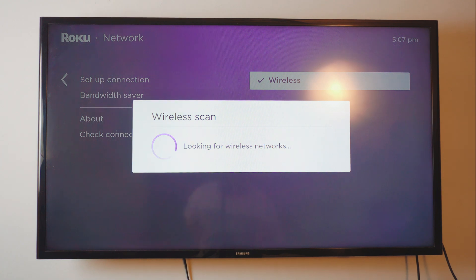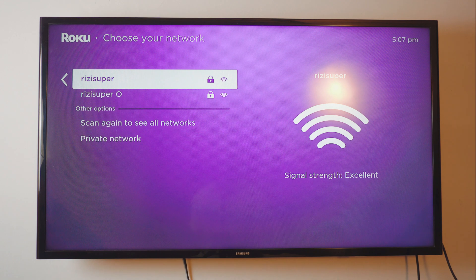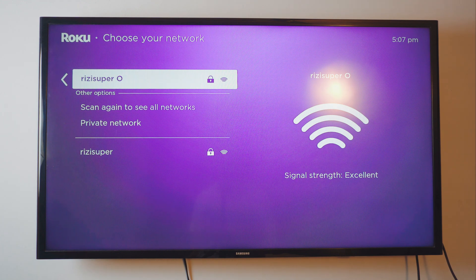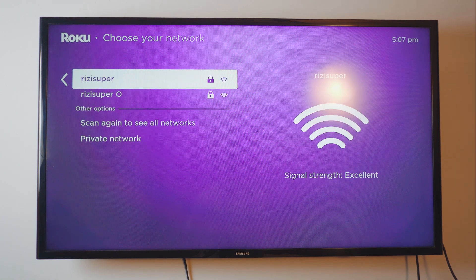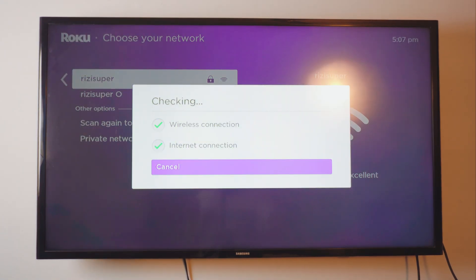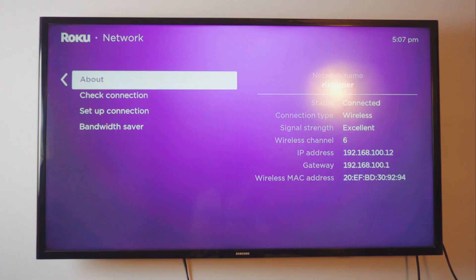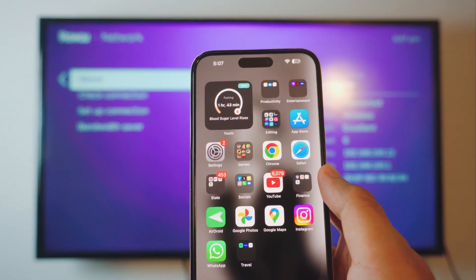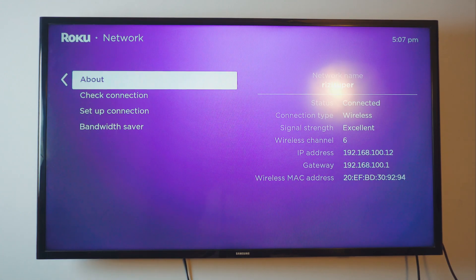Depending on how fast it will take, it will take a couple of seconds — so don't worry, it's just looking for the connection. You can see you have my home WiFi as the first one, and that other network is basically my hotspot. You can just connect your TV to the hotspot or your home WiFi. I recommend you use your home WiFi — it's free, you don't have to worry about mobile data or credit. So I'll just make sure my Roku Express is connected to my home WiFi. By the way, if you want to use your mobile hotspot, you have to make sure your iPhone and your TV are on the exact same hotspot. So my iPhone and my TV are both on the exact same connection — that's all we want.